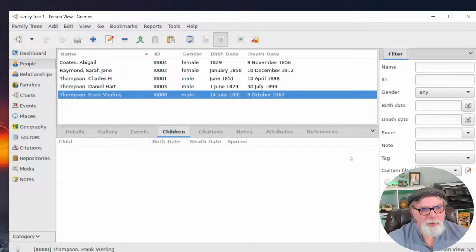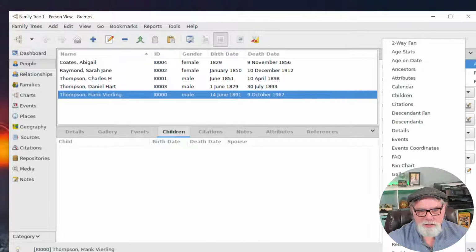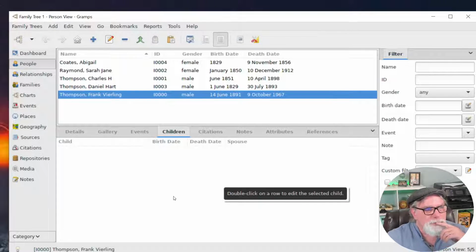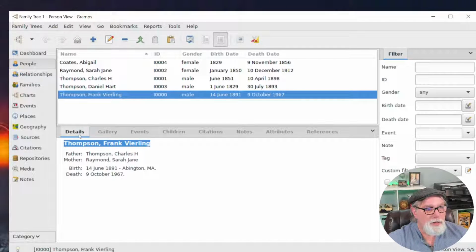Let me come back over to People. And can I add that person view Gramplet? I'm adding a person view summary Gramplet, and I'm not seeing it. So I think it's there. I think I need to read the instructions on their website for that particular Gramplet to see where it should have popped up. Maybe it's here under Details. Maybe that's not how it showed up before. All right, let's go back to when I started.